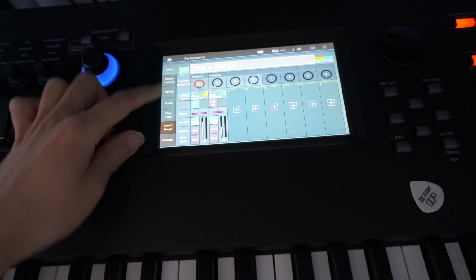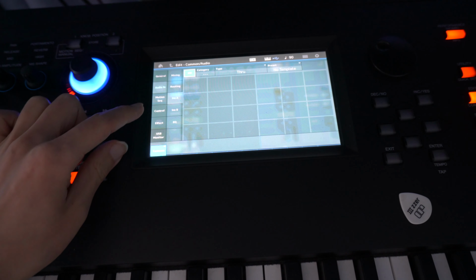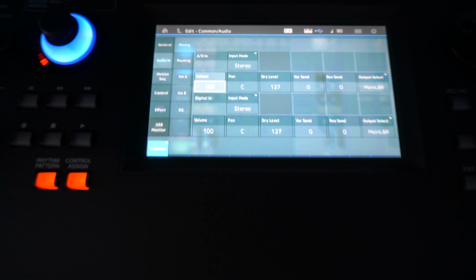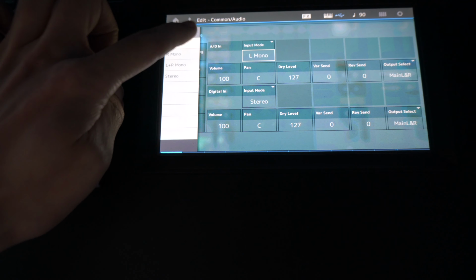On your touch screen, you navigate to the mixing page and touch the A/D channel, then press Edit. Then go to the audio in page, and in this page, the first thing you're gonna do is to change the input type to mono. You can also change where the sound goes to in the output select menu.